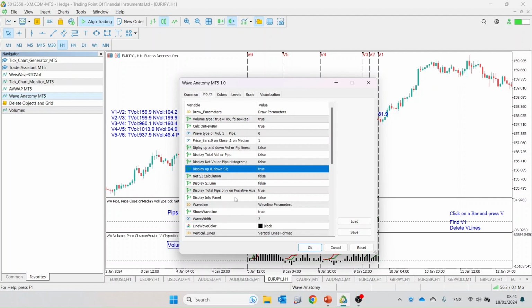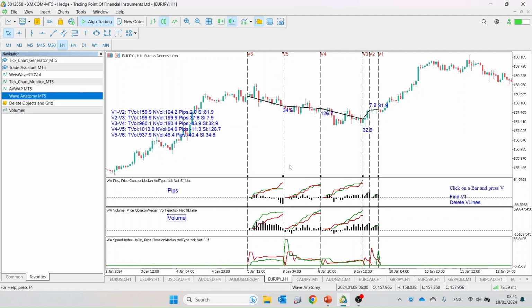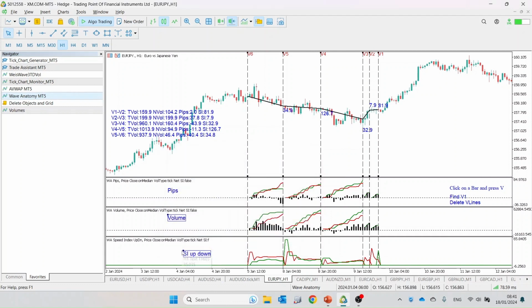So, and also the display information panel, true. Let's go. And here we go. That's the speed index up line and down line. So let me write this down. SI stands for speed index up, down.